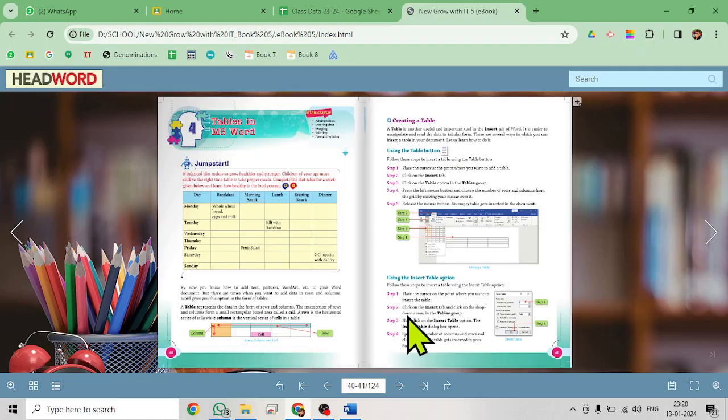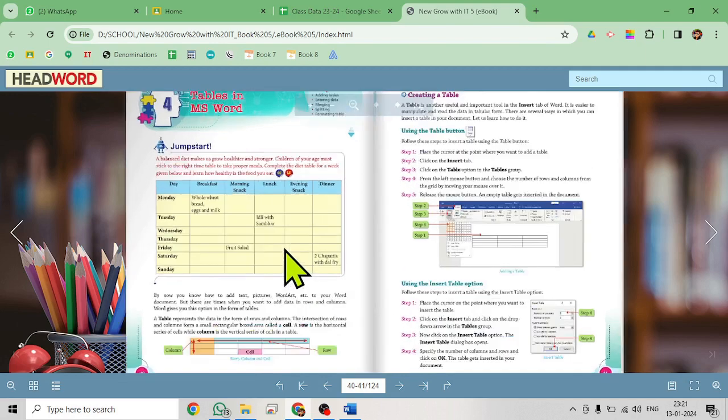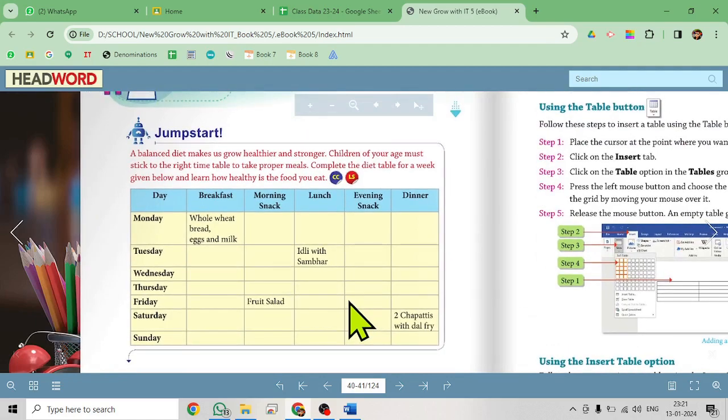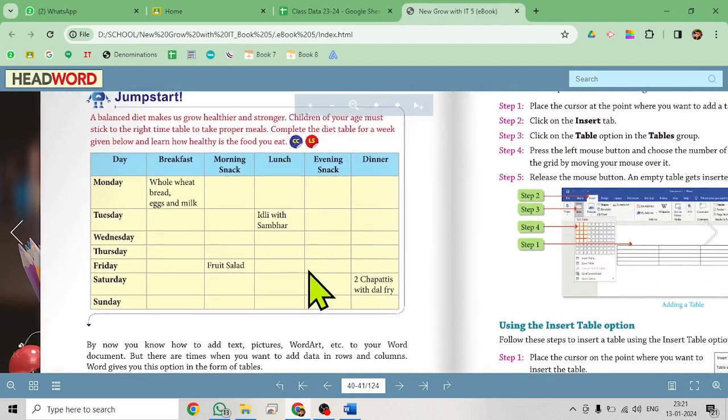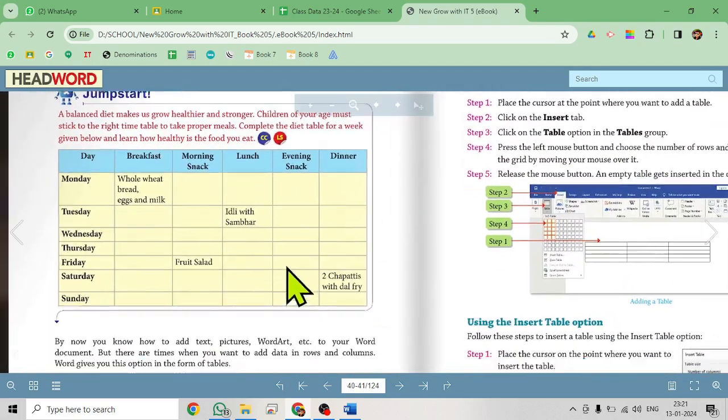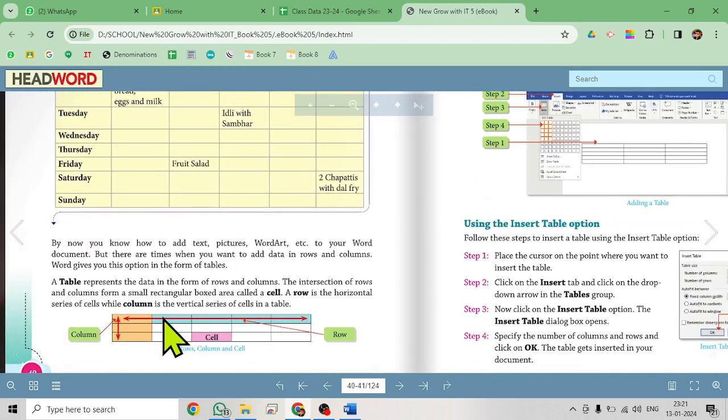Okay, in our previous class, we had started with chapter number 4, that is tables in MS Word, and we had discussed what is a table, what are the qualities of a table with this particular diagram that is given on page number 40 of your book. And we had talked about what is a column and what is a cell.